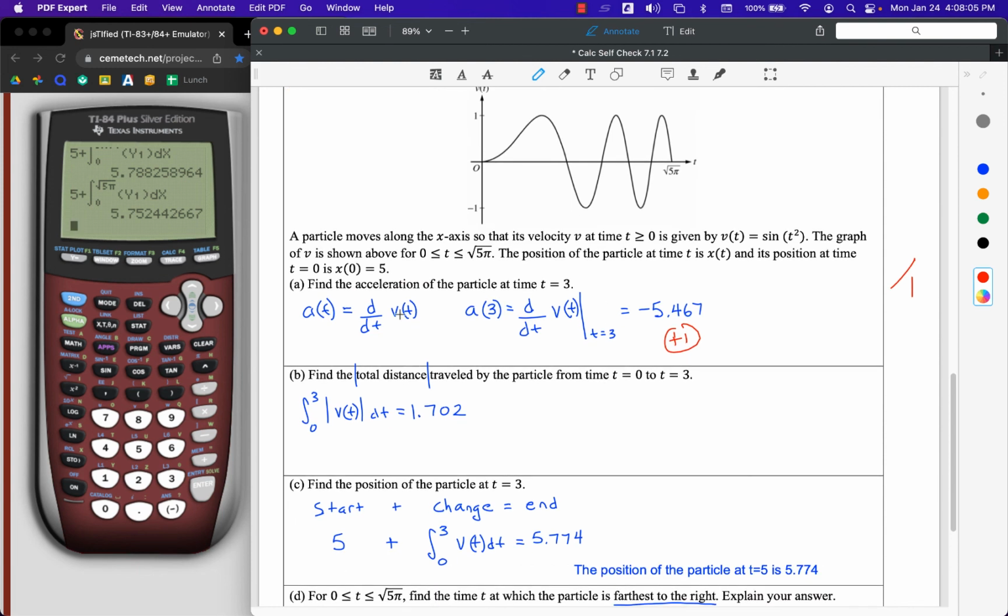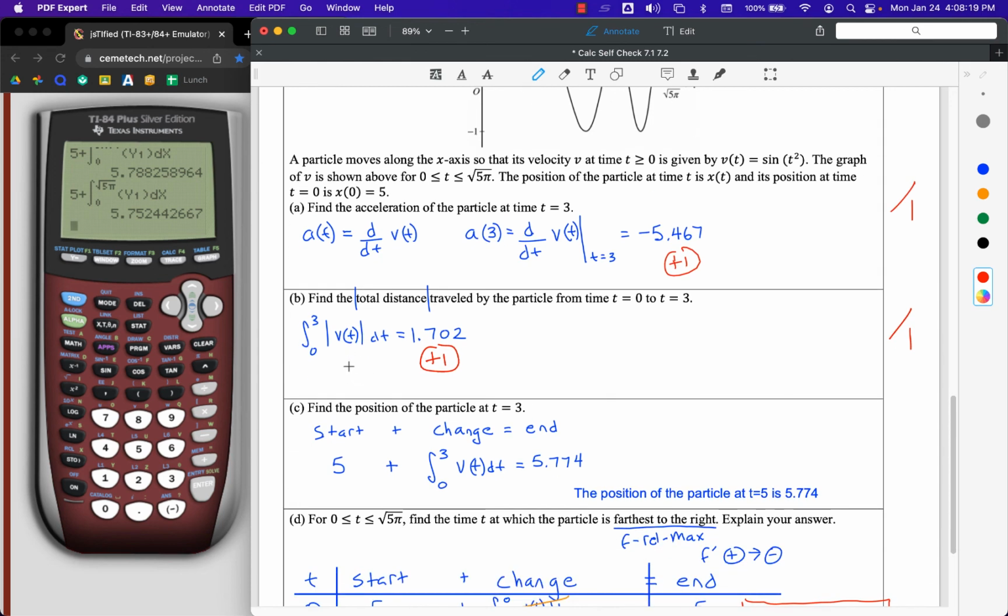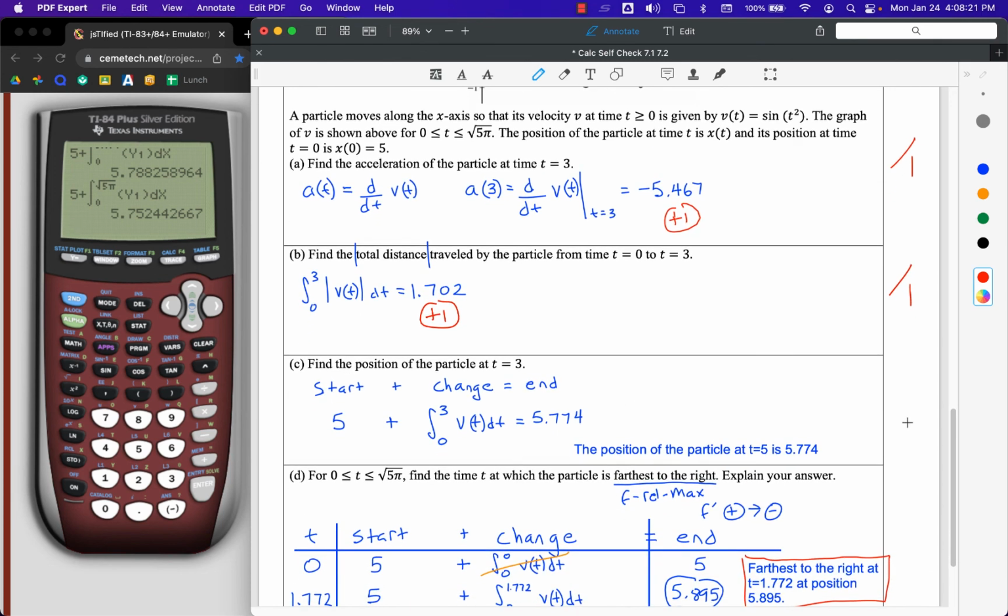In part B, I'm going to make this out of just 1 point again, because there's a lot of work that we did in part C and D. And again, I'm only going to give you 1 point if you got the right answer. Again, be writing out the formula though. It's a good habit to get into. Part C is going to be out of 3 points. And because of that, 3, 4, 5, this one must be out of 4 points.